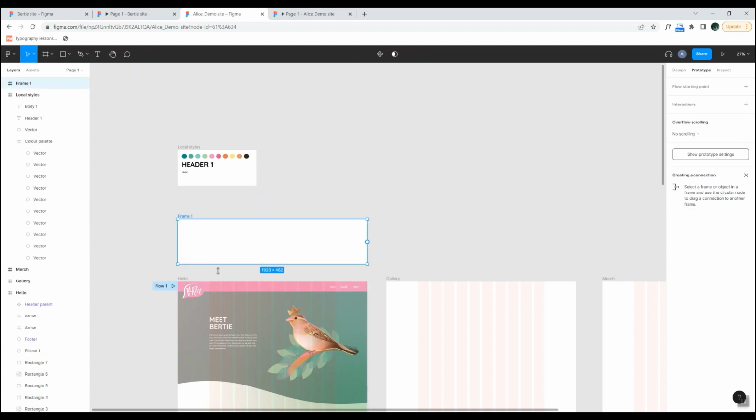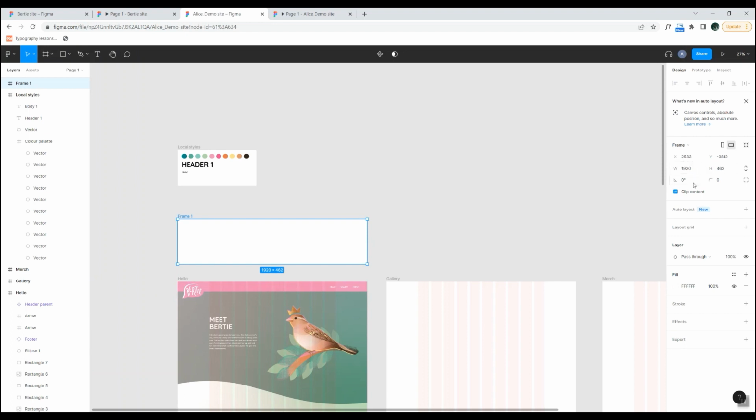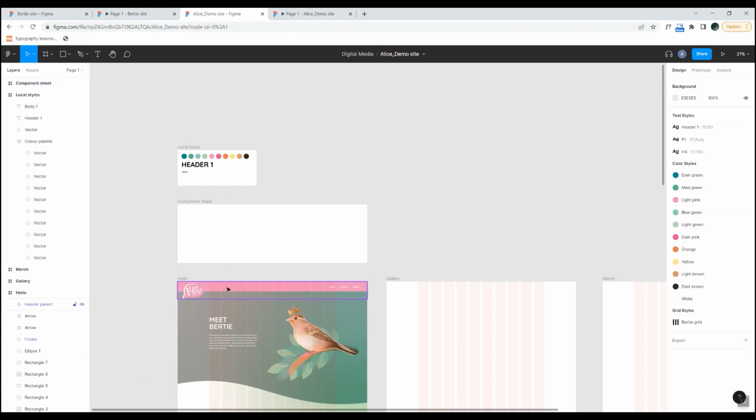I'm going to make it 1920 pixels wide, and the height doesn't really matter. I'm going to make mine 600. And rename this Component Sheet. That's going to include all the components for my site.